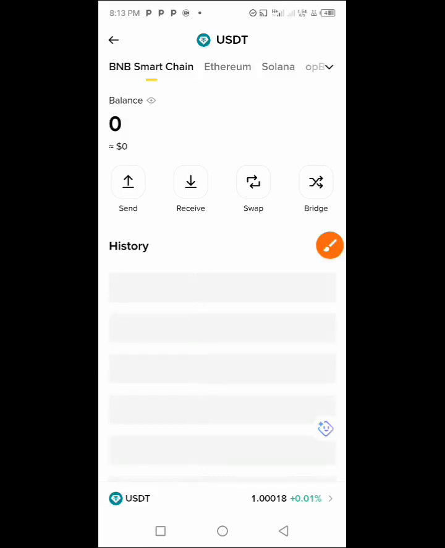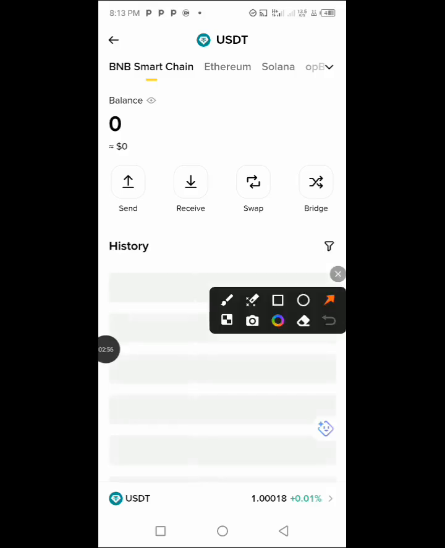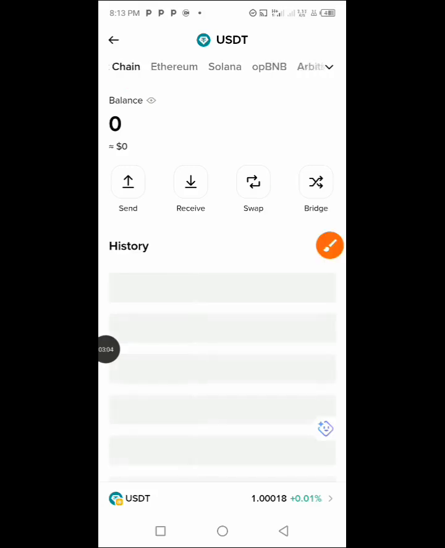It's going to take us to this section. Look at this top corner and draw it to the left until it reaches the TRC section, which is Tron.